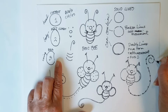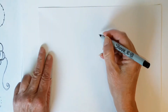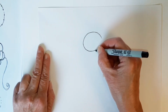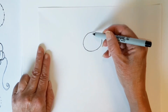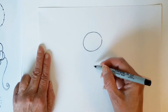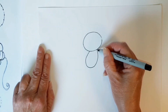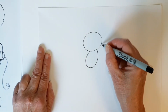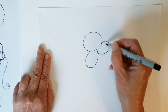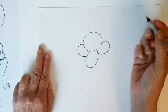Okay, back to drawing. Now we're going to go on to one last part. We are going to draw a final bee for today. If you'll notice, I have his head a little bit at an angle. And don't forget, you need to remember your horizontal and vertical center lines for his face. And I've made his body out of an oval with a little bit of a curve. And this time I'm making his wings a little more ovalish instead of roundish. And there's the basic bee outline, which takes about less than a minute.